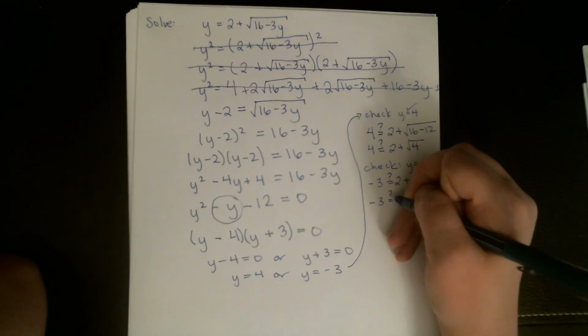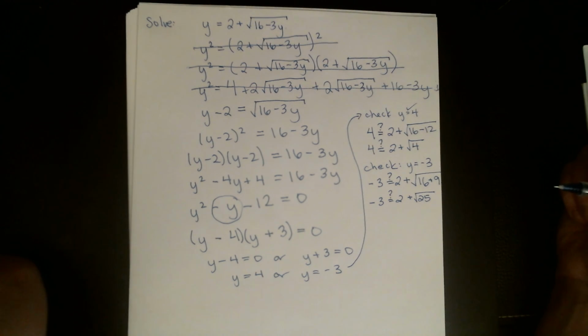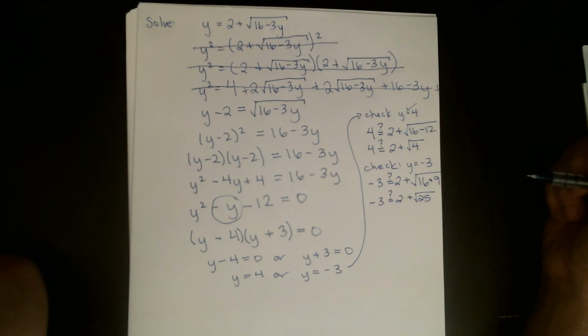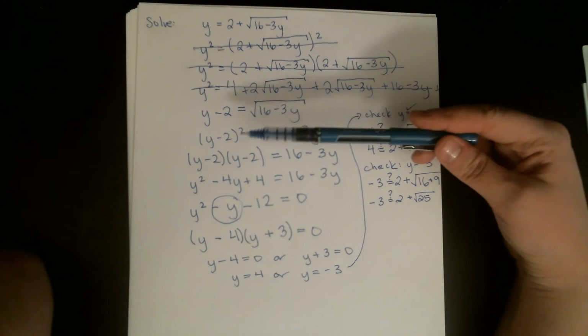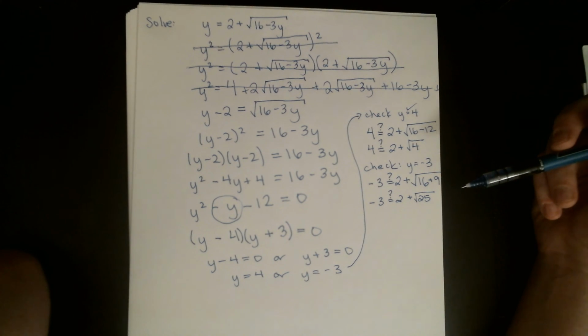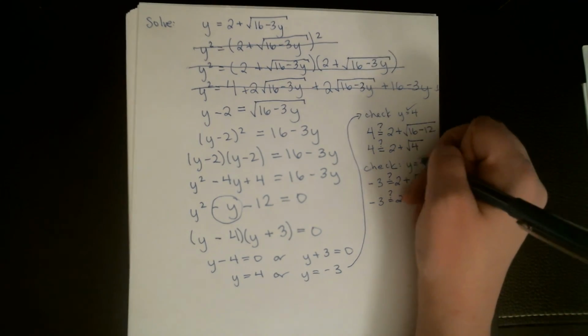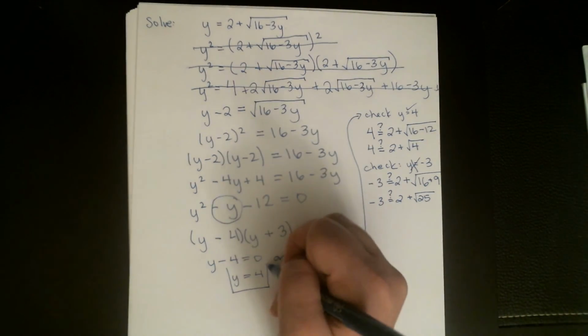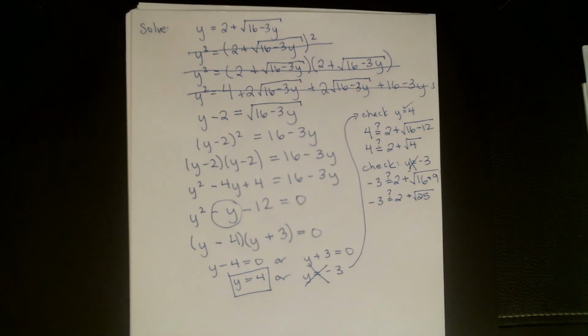But if you don't spot it right away, you can go a step further. Is it true that -3 is equal to 2 plus the square root of 25? 2 plus 5? Absolutely not. Notice what is actually kind of a good sign for us is if this was minus the square root of 25, it would work. So if you could just decide that was a negative root, this would be a true statement. That's an indicator that the problem really is with squaring both sides. If we squared both sides, we could make this work out and be true. But without squaring both sides, we're in trouble. So we do not keep the y equals -3. We do keep the y equals 4. All right, that's it.